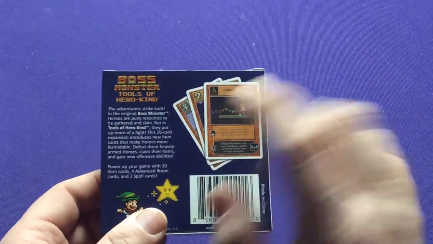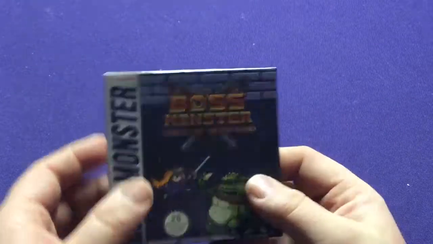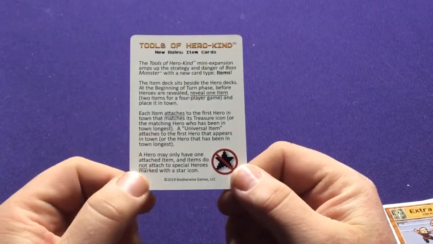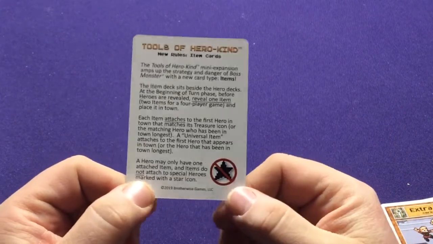So it's going to add 20 item cards, 4 room cards, and 2 spell cards. So it's going to add definitely some new stuff in there. But let's see what they do. First of all, we have a little rule sheet explaining what item cards do. I'm not going to reread this all. I'll hold it up if you want to read all of it.